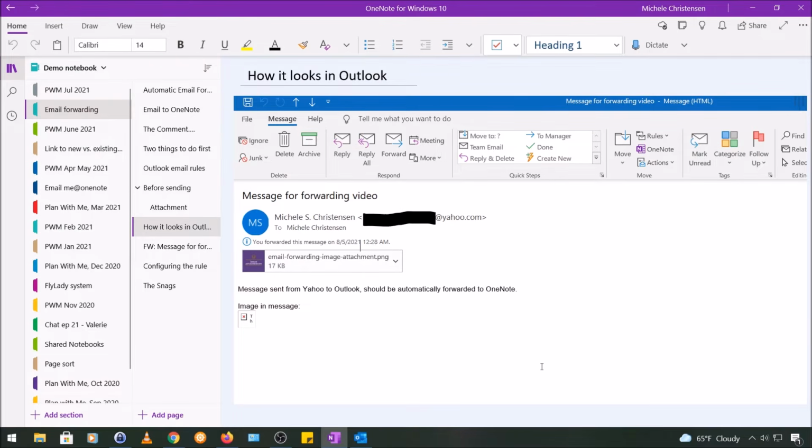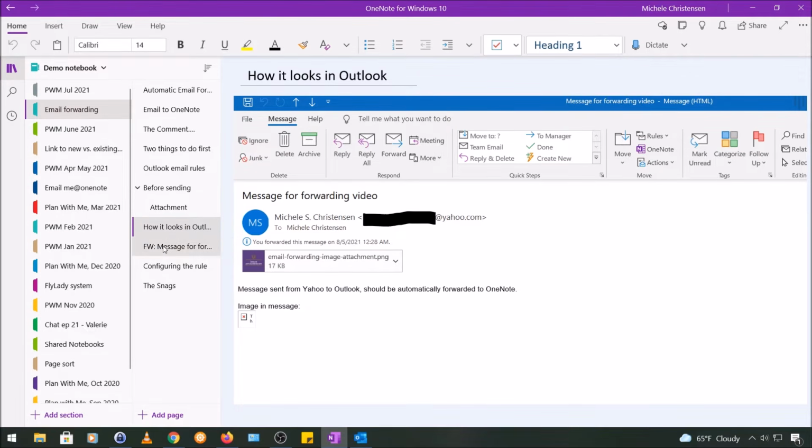And I think this has something to do with Outlook safe sender settings, meaning Outlook doesn't want to show you images that you might not want to see, like if you get an image from someone that you don't know. So there should be a way to override that. I did spend quite a bit of time trying to find it and I couldn't find it. But I wanted to go ahead and show you this so that you could see how it looks once it lands in OneNote, given this little hiccup in getting the email to display properly in Outlook.